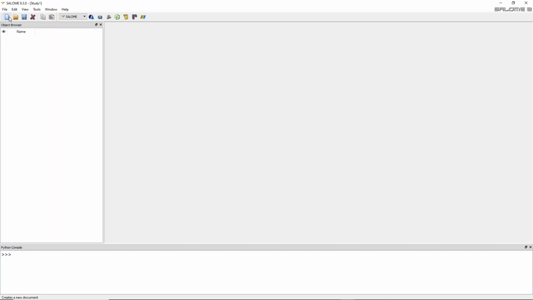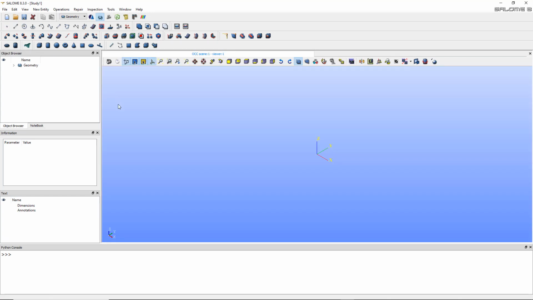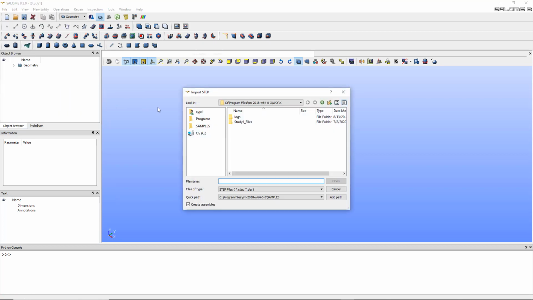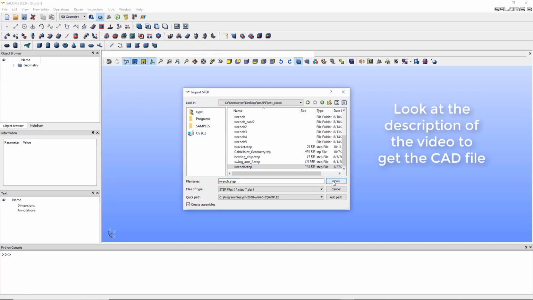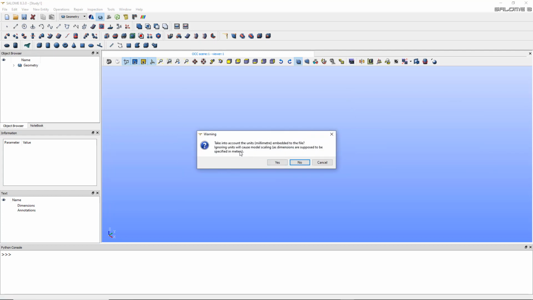So let's start by creating a new document and opening the Geom module in which I will load my CAD file. Let's go into File and import my STEP file. I will get a dialog box telling me that there is a millimeter unit embedded in the file, and I can choose to ignore it or not.